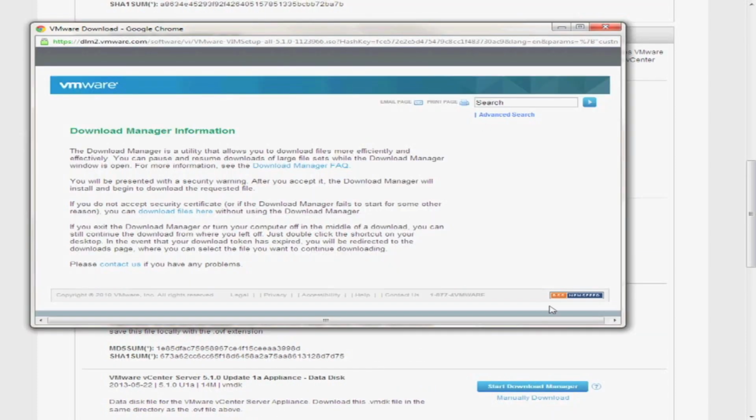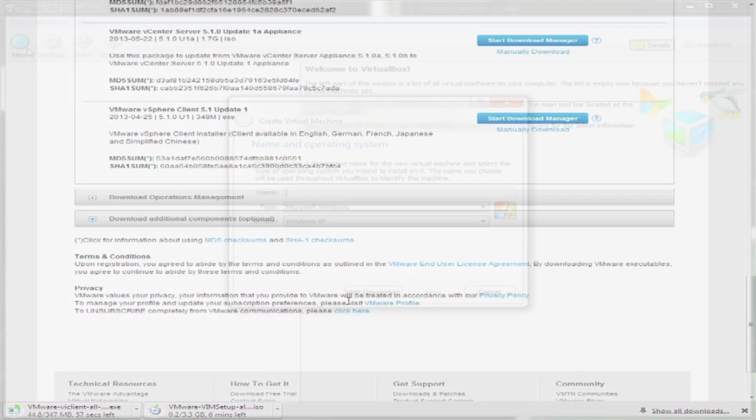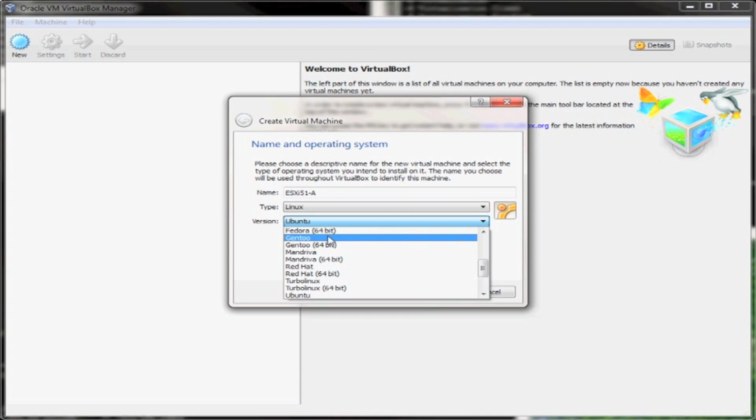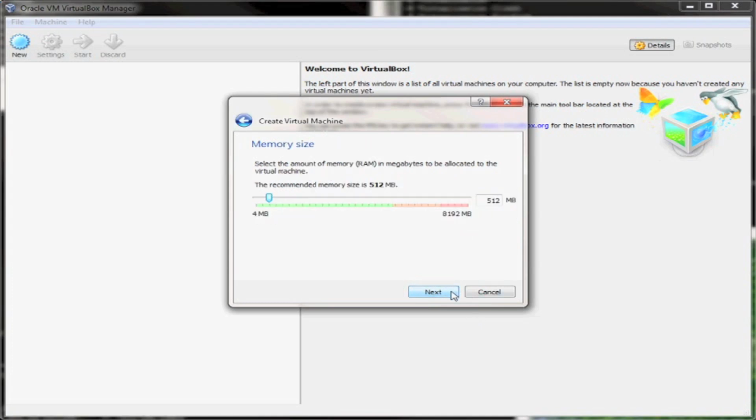I'm going to do this using a virtualized environment for this demonstration, which is also great for testing in your environment if you're not sure if you want to install it. So I'm using Oracle VirtualBox, which is another free product that's great. You can set up your whole environment with multiple ESXi servers and a virtual center server in this tool without having to use any physical hardware. Be sure to use a machine that has the processing power and memory high enough that you can perform this test without it being too painful.